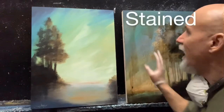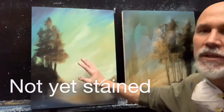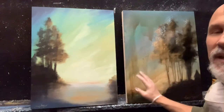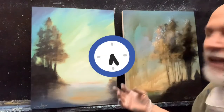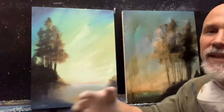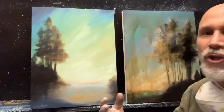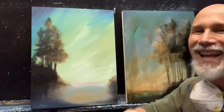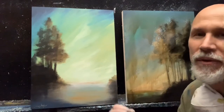This is the one I just stained. This one has not yet been stained — it's been very similar in colors but this one hasn't had the stain yet. Depending on how long I let that stain sit, it will just continue to seep into the paint, into the canvas, making it richer and richer. I can also wipe it down and reapply the oil, and every time you put on a coat of oil it's just going to make it really rich and beautiful.